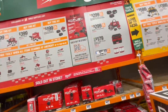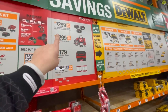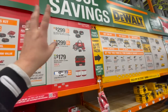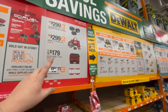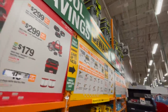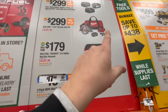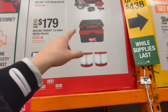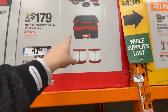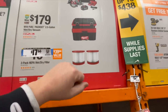All right, Milwaukee actually has some pretty decent stuff. You get a 12-amp-hour and two 5-amp-hour batteries for $300. That 12-amp-hour high output battery is $218 tool only, so that's not a bad deal. Or you can get the 7 1/4 inch circular saw with a 6-amp-hour high output battery and a charger in a bag for $299. You get the $179 Packout 2.5 gallon wet dry vac. Or for $1,788, you can get two filters.